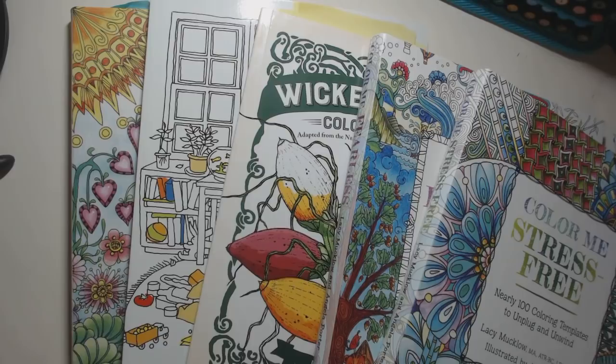I may not make any new purchases here. Well, let's be real. I'm going to make some new purchases, but this serves a couple different purposes. It allows me to do flip-throughs of my collection. There may be books here I've flipped through before, but I'm going to go ahead and do it again as part of the collection series. I'll probably keep this as its own playlist or something like that. And as I get new books, of course those will be added to these videos as well.